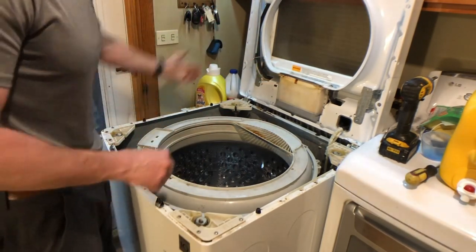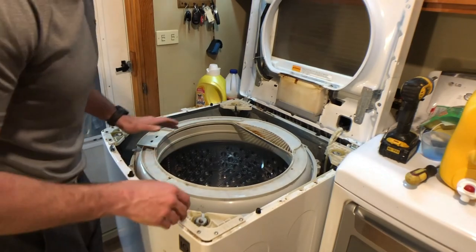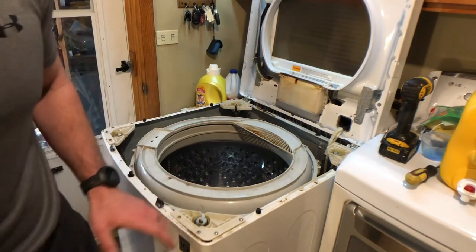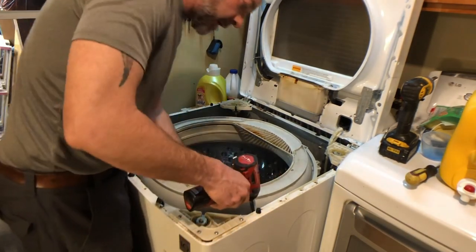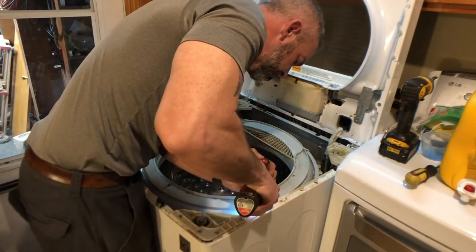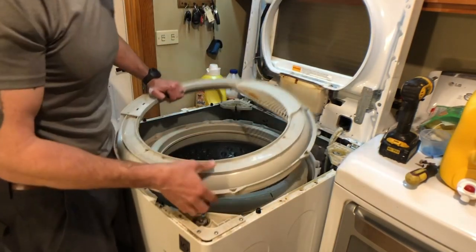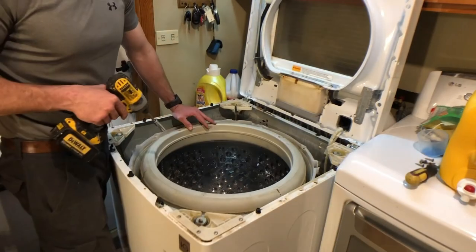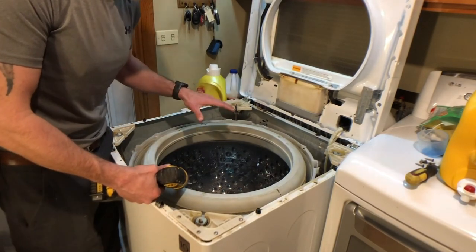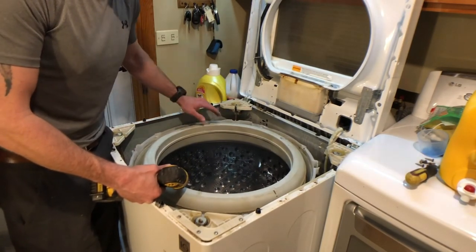Another guy in a video used a chain to hold it in place. This is your drum, and we have to take off this top cap, which uses a Phillips head screwdriver. I'm just going to use my smaller impact. And that is off. Inside the drum there are about 12 ten-millimeter bolts. Need to remove those so we can get the basket completely out.